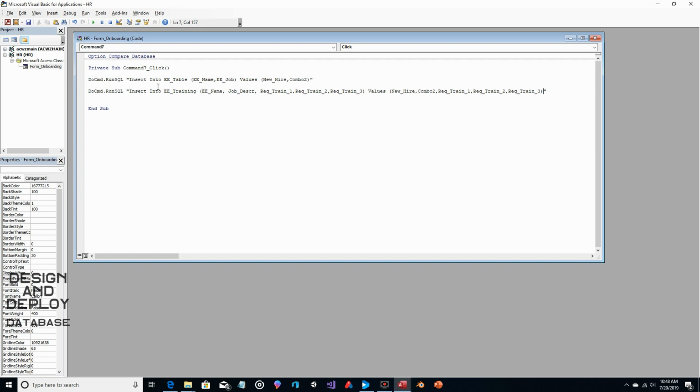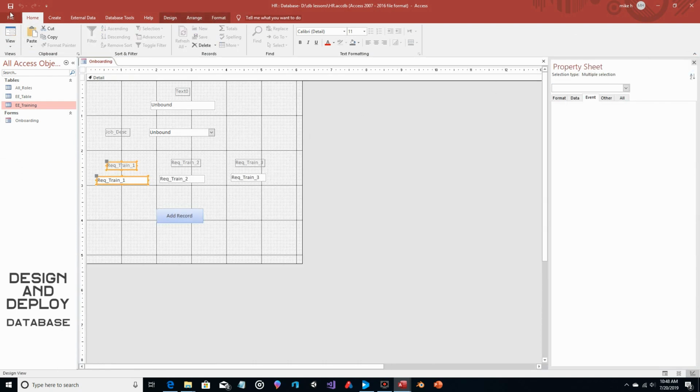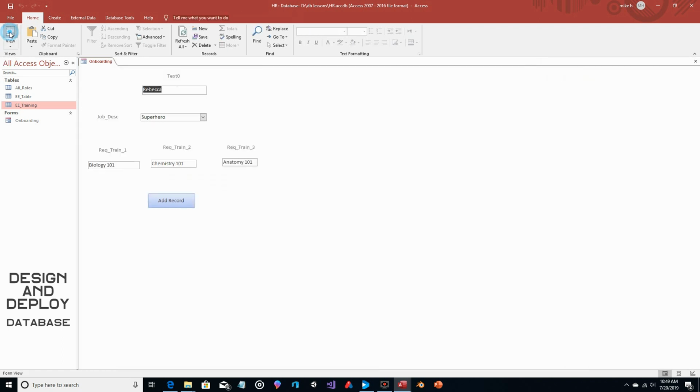So again, one last time, you're saying that you're creating a record in this table, in these fields. They're being updated with values from these corresponding fields. So we save that. And if I did not make any mistakes, this should now complete this lesson. So again, that process is attached to this button. So let's go to View.